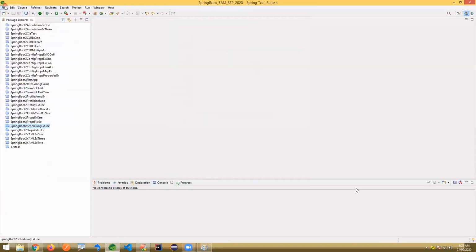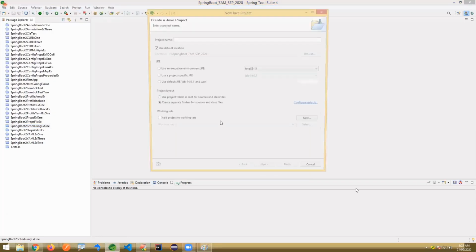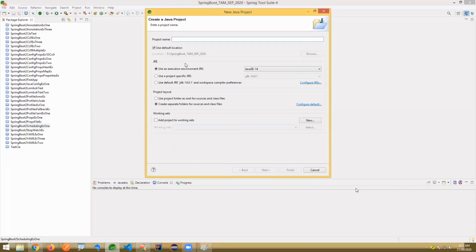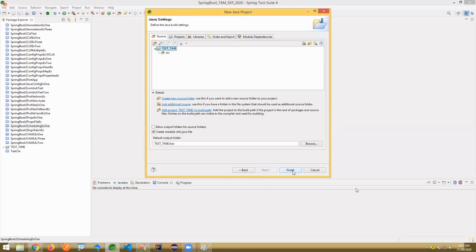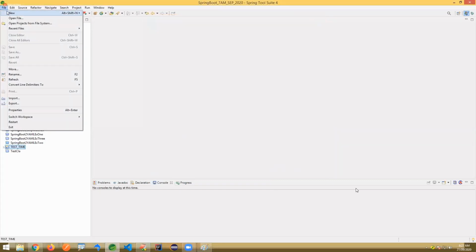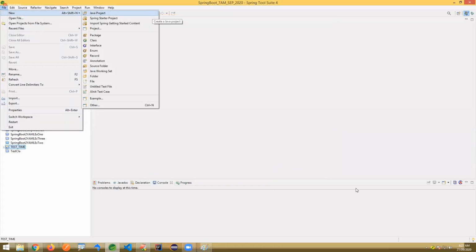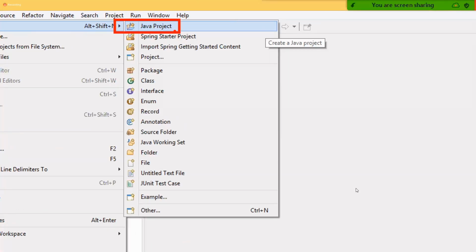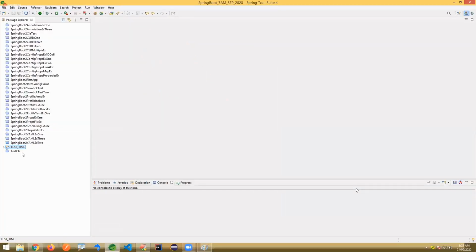No, a Java project is sufficient. Java project I'm just creating. It's a test time. Next button and finish button. File, new, a Java project I created. Not a Spring project, a Java project I created. You can observe here. Okay, test time is the project created.